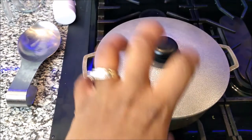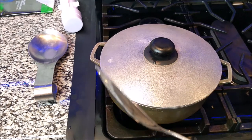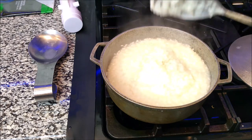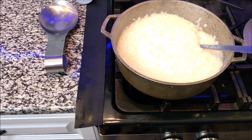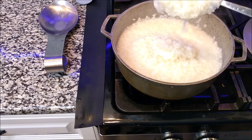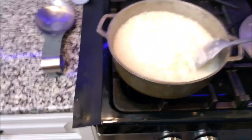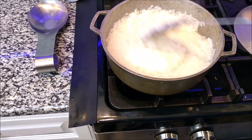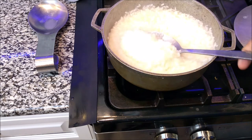Cover it because that keeps the steam in there, so the moisture doesn't go away so fast. You want to get a spoon that's a little bit tougher than a silicone because your rice should look like this. This is the way I do mine — it looks soggy, it looks like it's not going to work out. But actually it is going to be perfect, because all of this soggy stuff rinses off and then you have a nice grain of sushi rice. So what I'm basically doing is getting down to the bottom of it and making sure nothing is sticking. I'm using a metal spoon because this pot is not nonstick — or you can use a wooden spoon.